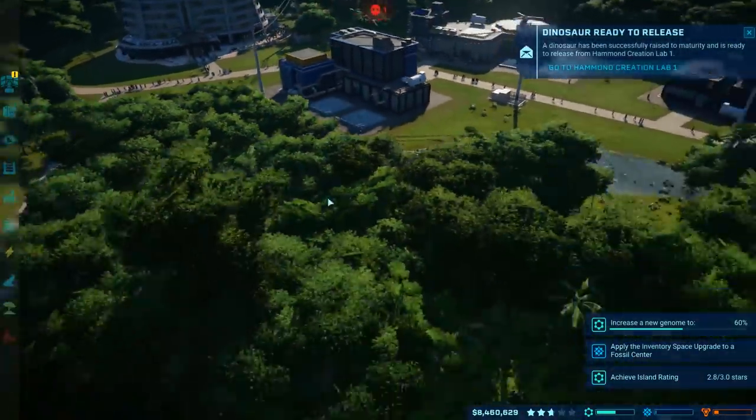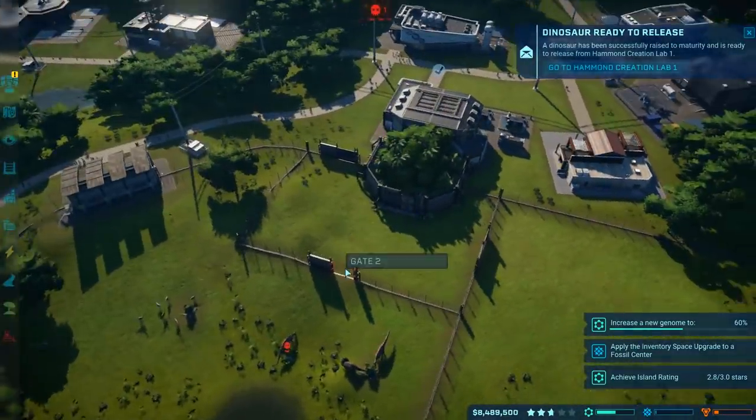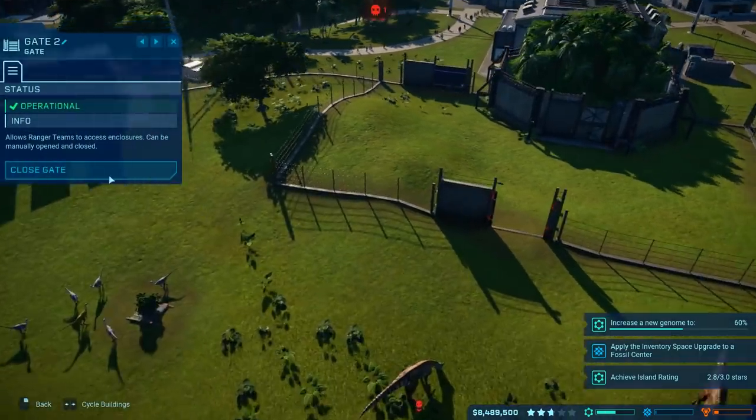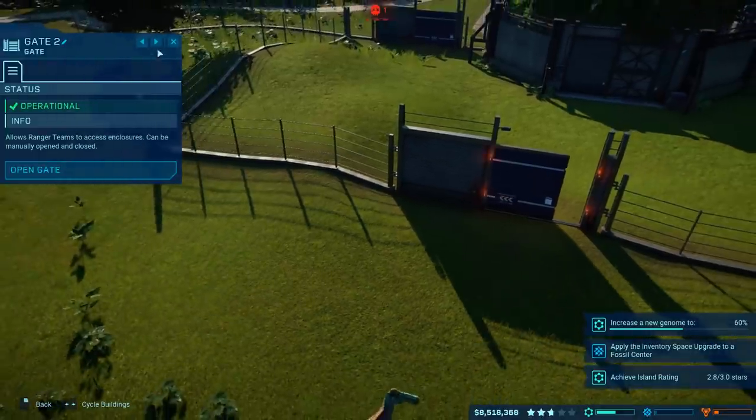Yay, dinosaur's ready to release. Well, that's going to be a dangerous dinosaur, so I really hope there's no herbivores in this pen. Seems like there aren't at the moment, so that's really good. But I will thoroughly check that there's no one hiding in the shadows.